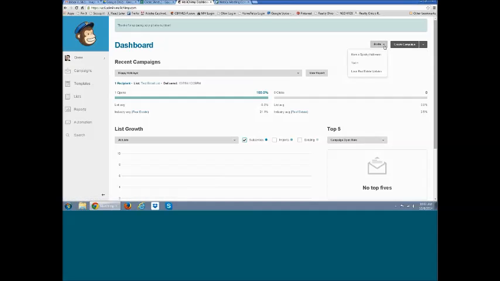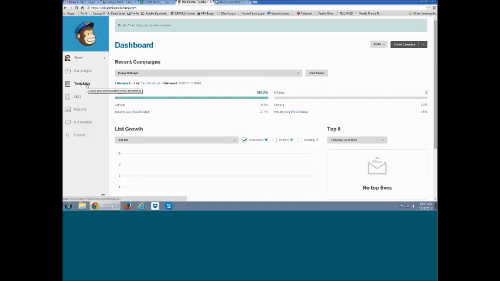Drafts over here are just campaigns that you've been working on, things that you've worked on recently, just kind of a quick button, easy way to get straight to what you're doing. Over here on the left, this will give you your links to where you want to go and edit different things. Campaigns, again, what you're working on for your email newsletters. For example, if you're going to send out a Happy Holidays email, Happy Holidays is your campaign. And if you're going to do a July newsletter, it would be your July campaign. That's what they call them.